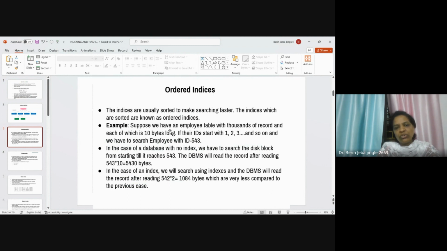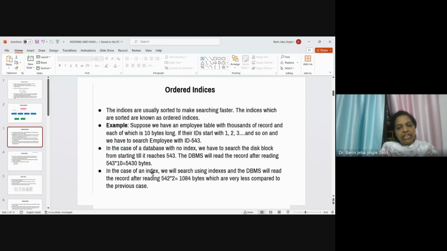If you want to search for the employee ID 543 without indexing, the database will search from the first record till the 543rd record. Reading 543 records of 10 bytes each, it searches 5,430 bytes.